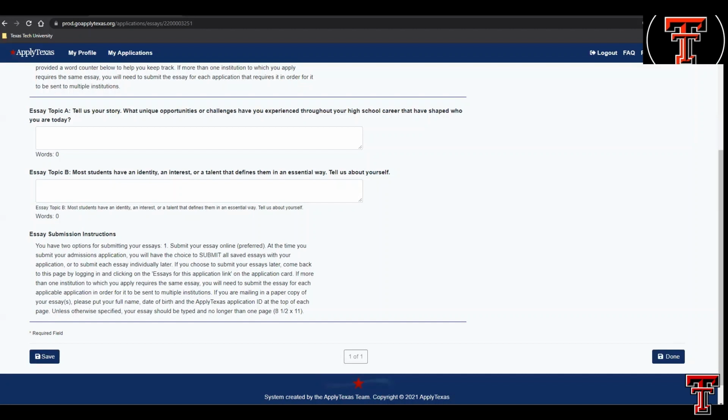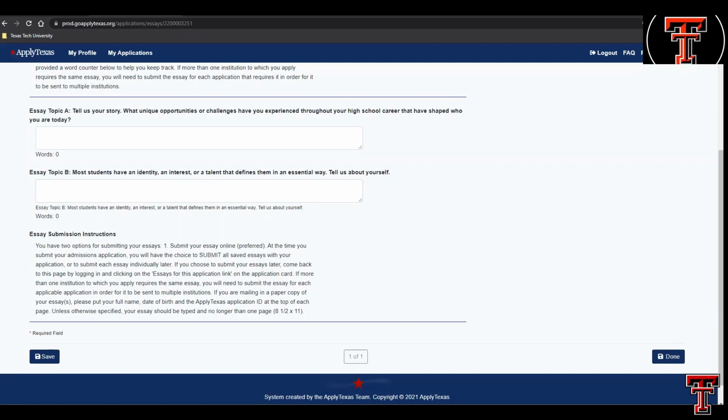The second option is if you choose to submit your essays later on. You can submit essays at a later time by either emailing them to the admissions office at admissions@ttu.edu, uploading it on your Reader Connect, which is also recommended so that your essay automatically links with your application, or by mailing in a physical copy. Be sure that if you email or physically mail in your essay, you provide your first and last name and date of birth on the essay. Lastly, ApplyTexas recommends that you keep your essay between 500 and 750 words in length.